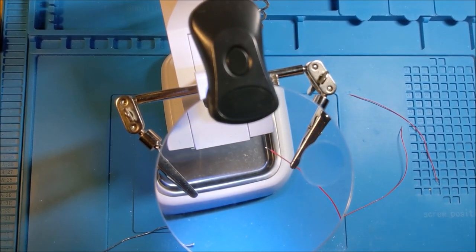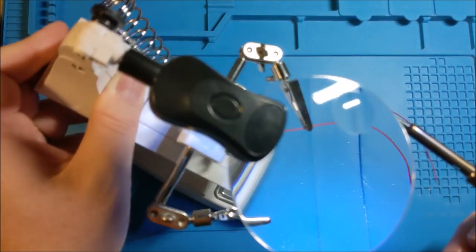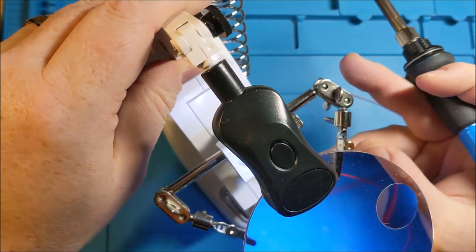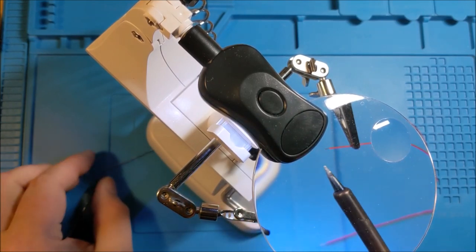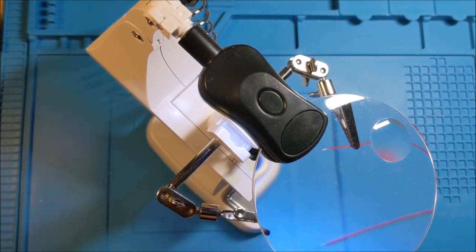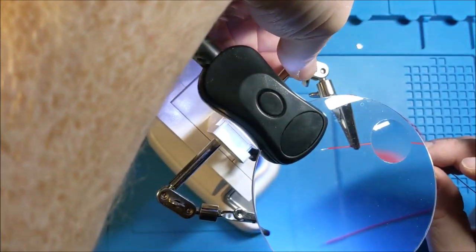So I'm going to be tinning that contact. And of course, as anybody would tell you, just be careful with what you're doing with the soldering iron. So the nice thing is you don't always have to even involve. So I'm actually just gonna tin the tip a little bit more here. And then I can just drag some of the solder along the ends of the wire. So that's one.